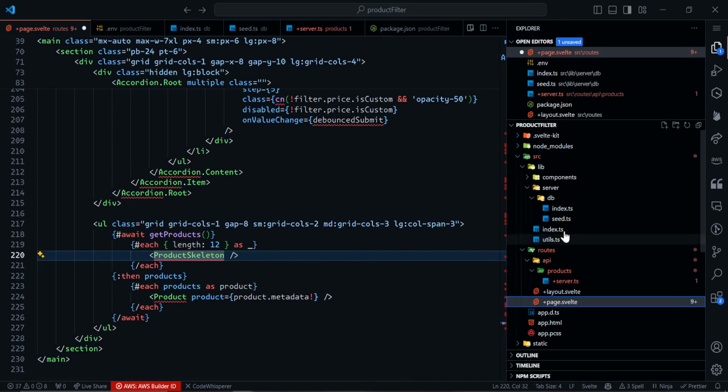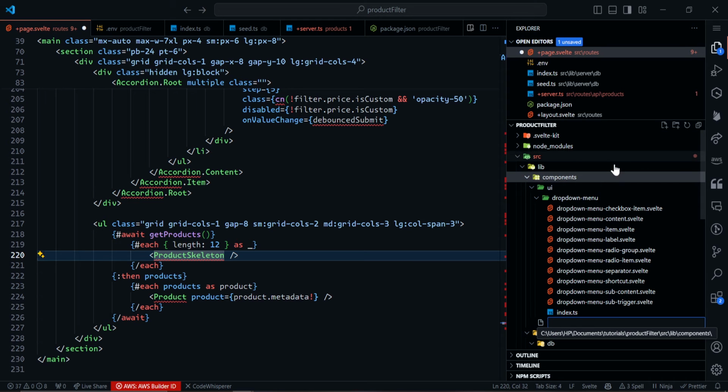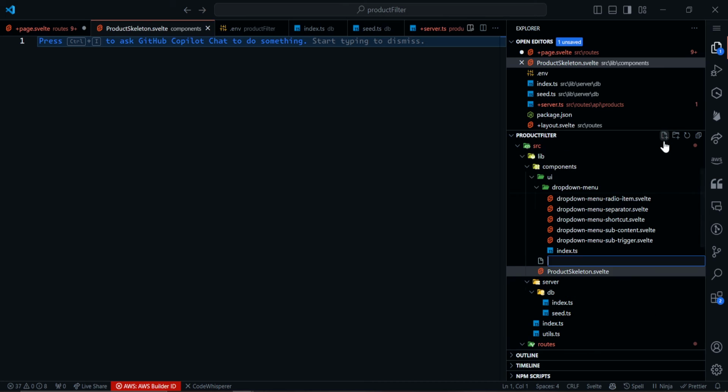So you go to your components folder, outside of the UI, but in the components folder, I'm going to create a new file called product skeleton, and we have .svelte in order to indicate that this is a Svelte component. I would also have another file called products.svelte.